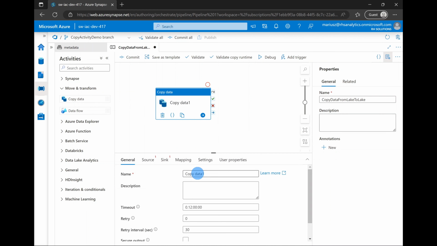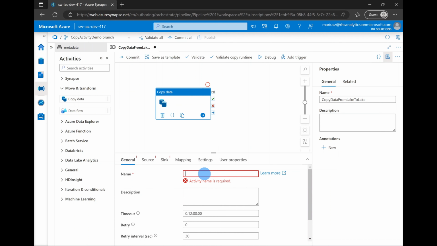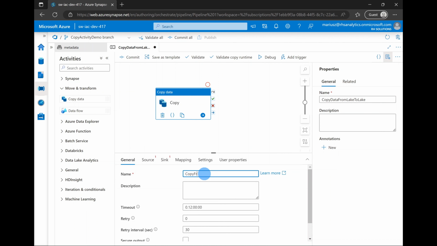In the general properties of our copy data activity, we can change its name, add some description if we want to, set up the timeout. By default, it's 12 hours. Set retries and the interval between them.